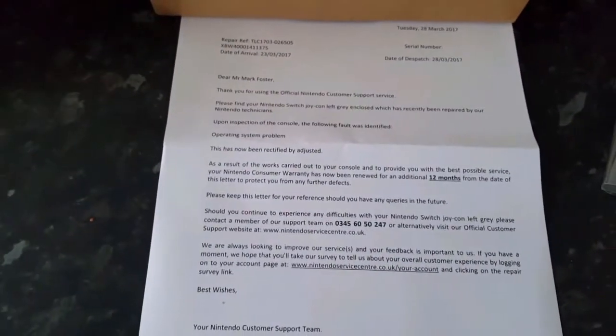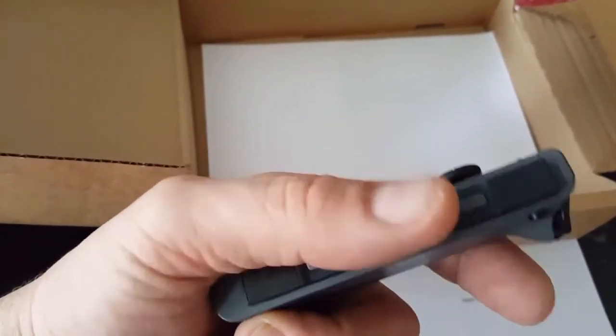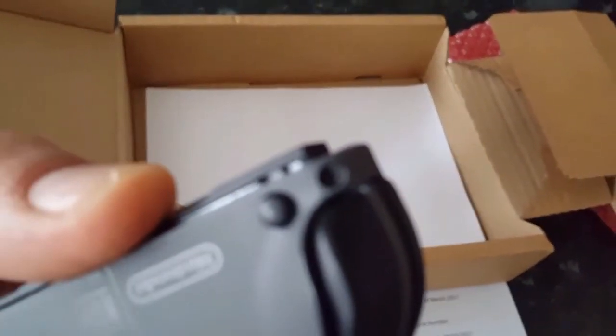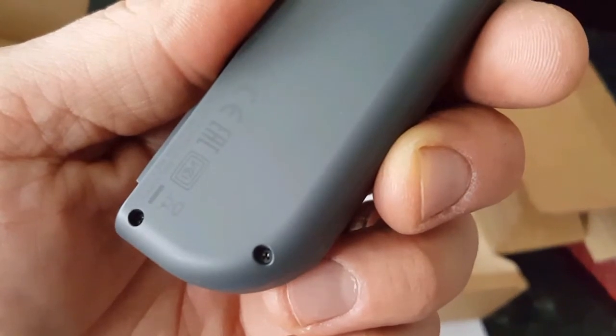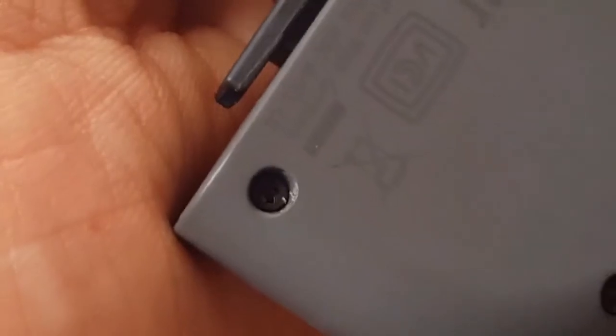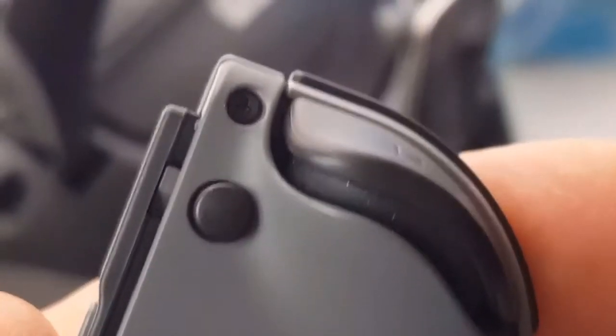Right, the taste test — not literally — but opening the packaging with one hand. Yay, this is so much fun. I'm finding it very difficult to film and open a packet at the same time, but nevertheless let's continue. There we go. Looks alright, feels alright, it's all good. Battery still lights up, still powers — that's obviously from my original charge. There's some sort of scuffing, maybe it's actually been fixed and someone's been inside. Well, under closer inspection there's definitely some scuffing going on, so there's obviously been a screwdriver in there, but I'm not worried about that — it's cosmetic, very very minute, I've had to zoom in just to see it.